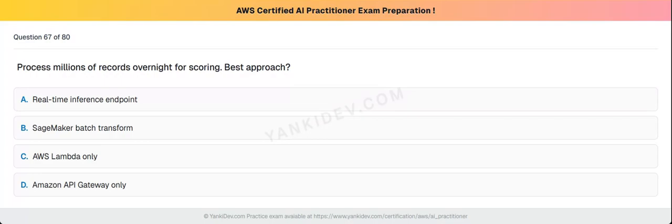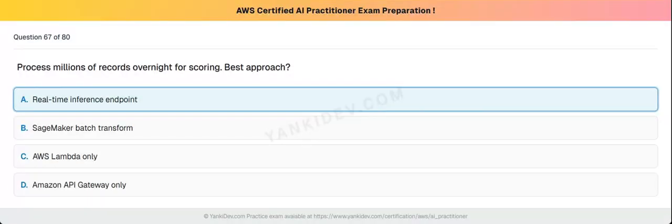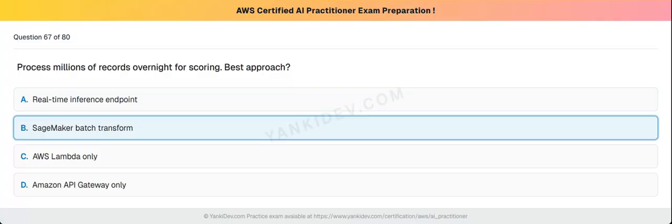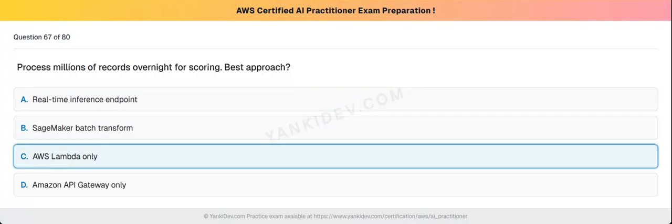Question 67. Process millions of records overnight for scoring. Best approach? Here are your options. Option A. Real-time inference endpoint. Option B. SageMaker batch transform. Option C. AWS Lambda only.